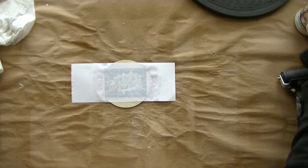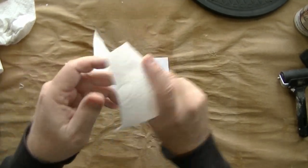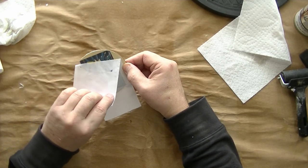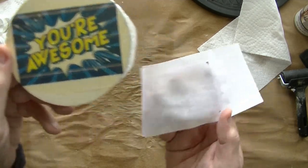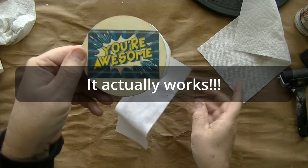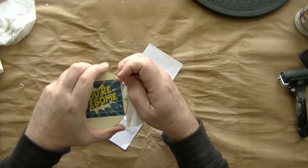All right, here we go. Clean paper towel. Just take off the excess. All right, here it goes. Will it work? Oh, look at that. Look at that. Woohoo, look. Inkjet. Oh, boy. Wow. Wow.